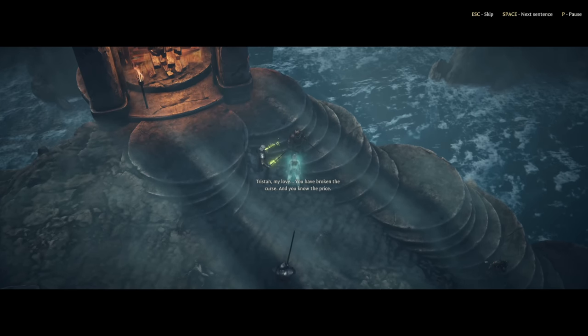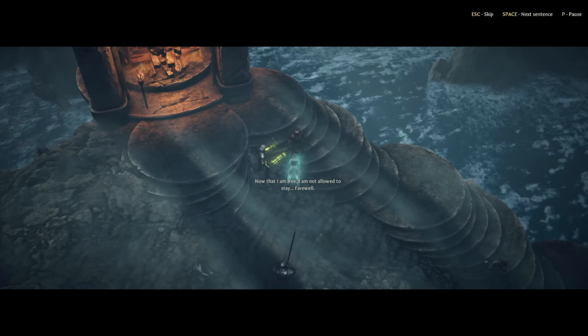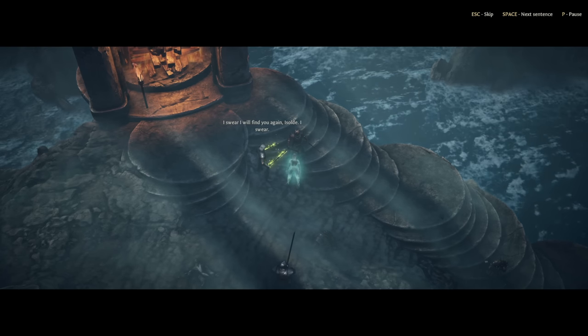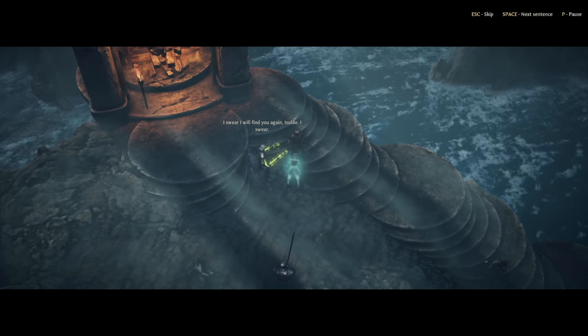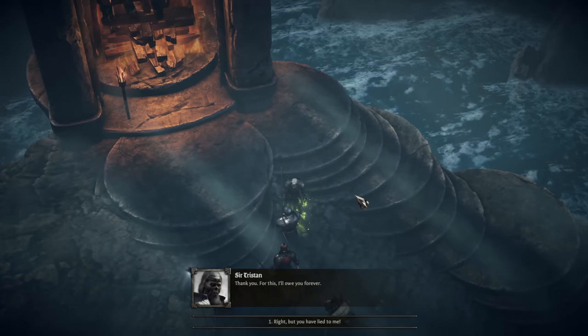Tristan, my love. Oh! You have broken the curse. And you know the price. Did not see that coming. I am free. Not allowed to stay. Farewell. I swear I will find you again, Isolde. That's such a cool touch. Thank you. For this, I'll owe you forever.